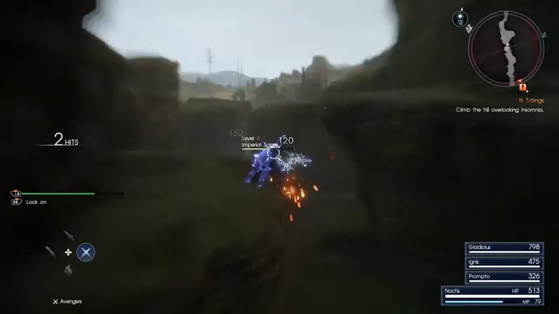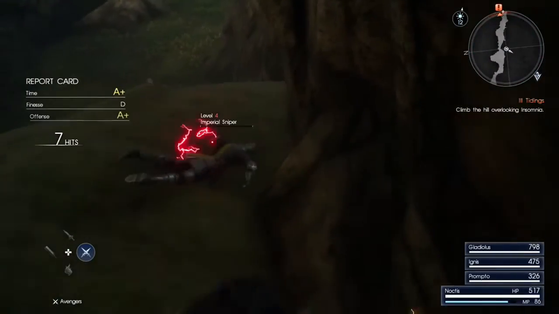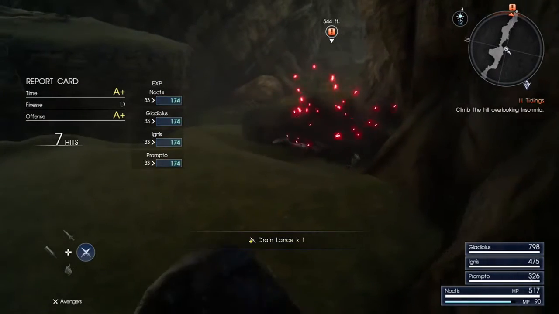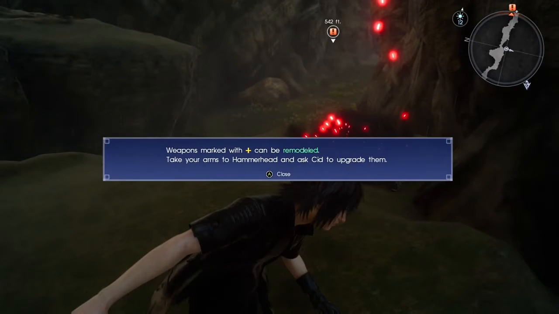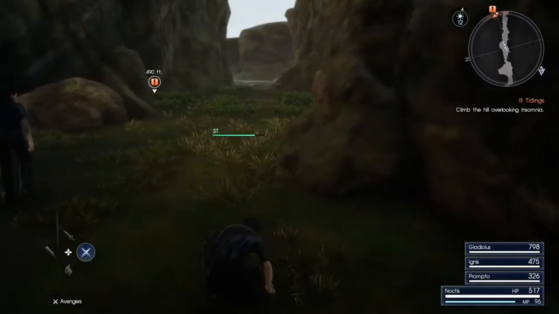Another tip is, see that there? When you're using daggers and you move your thumbstick in the direction away from the enemy that you're attacking, it'll actually do a jump back. So I was basically hovering off the cliff. That's pretty cool, and you can actually do some other things with your weapons.